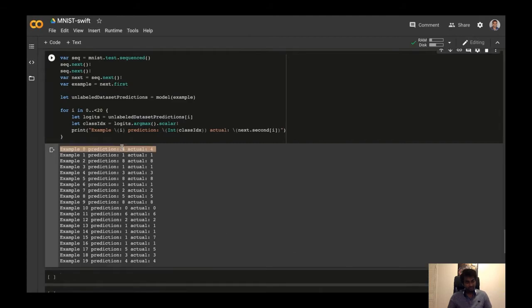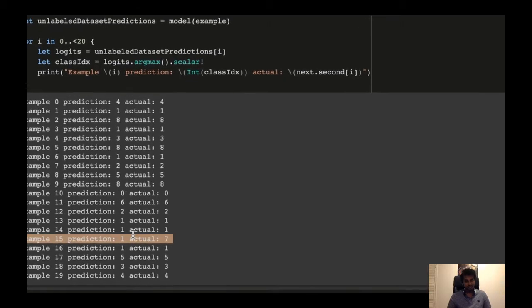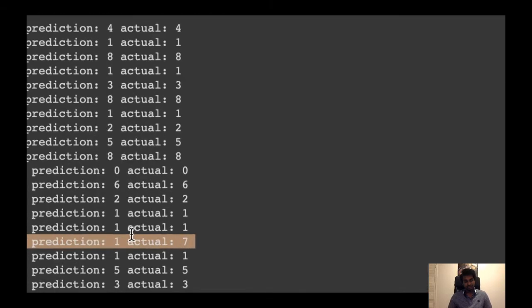If you look at this, our example 0 prediction was 4, the actual value was 4. At example 13, example 14, example 15 is where we screwed up. The prediction was 1, but the actual value was 7. But we did achieve a high enough accuracy.